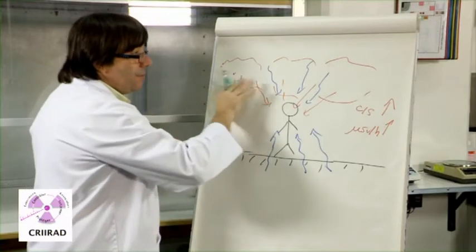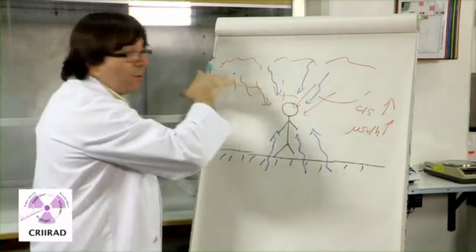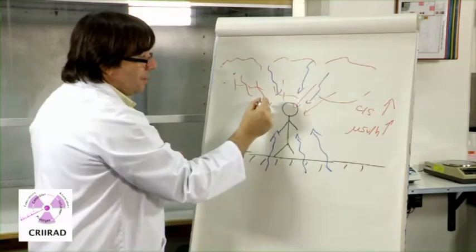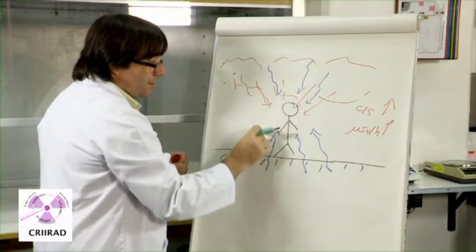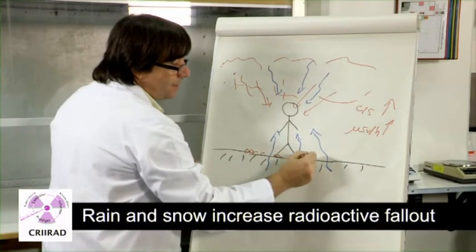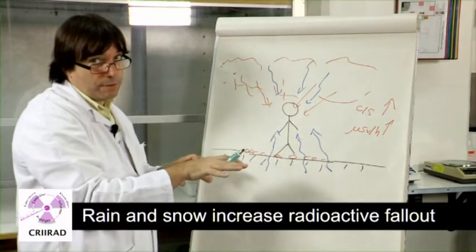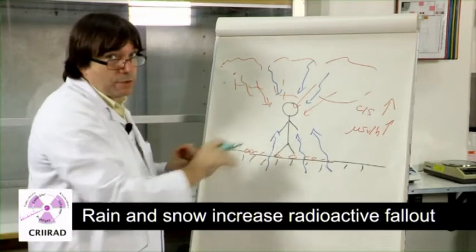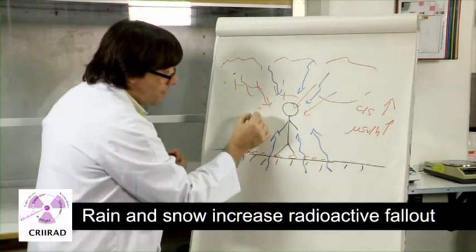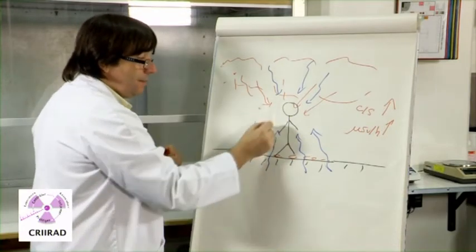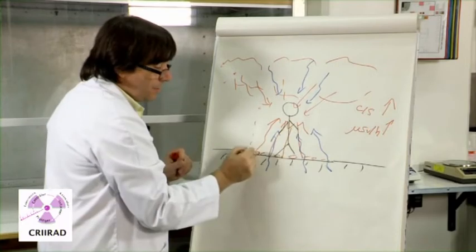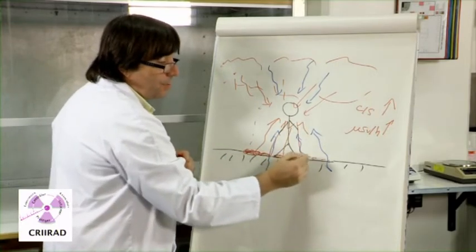But then, even if the wind blows away those radioactive clouds, some of the particles have been able to let down on the ground. It's called contamination of the ground. This is due to gravitation. The particles just come down and then they create an irradiation because those particles are radioactive.